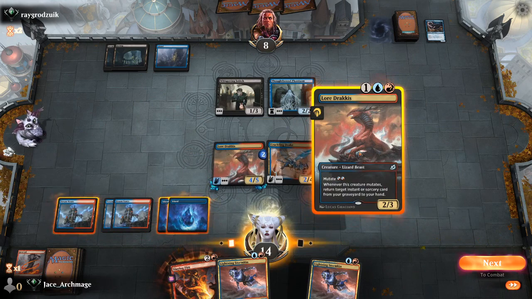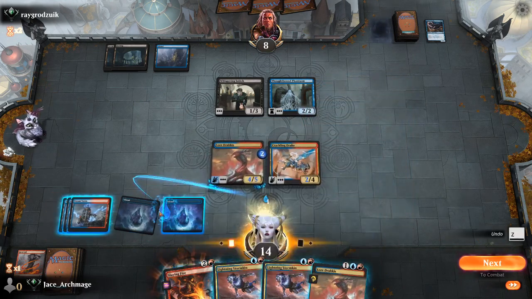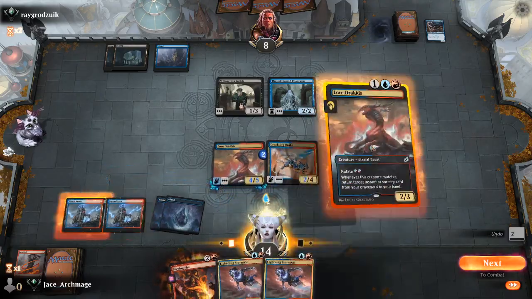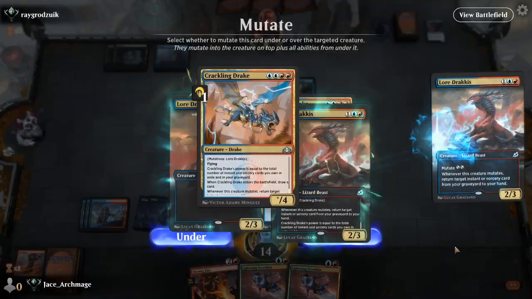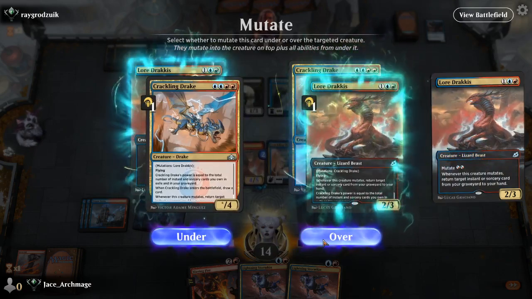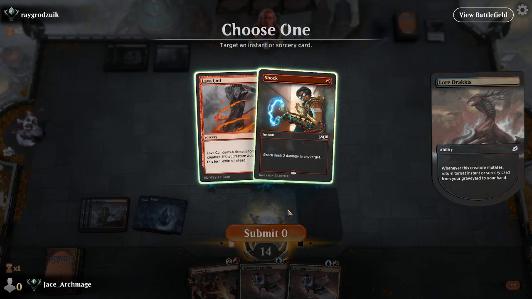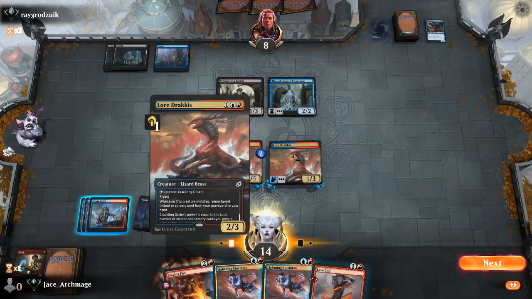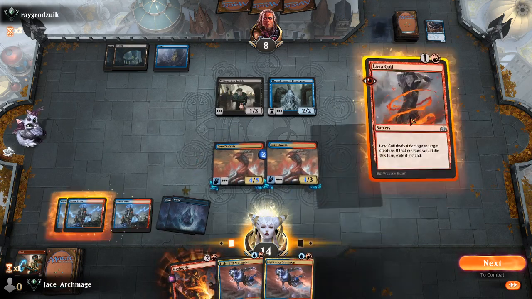So we're actually going to use these. Boom, boom. We're going to use the mana available. We're going to cast on that. And we're going to put it over, because I just want to see what happens. And we'll bring back the Lava Coil. Okay, so it overrides his base power. Cool.